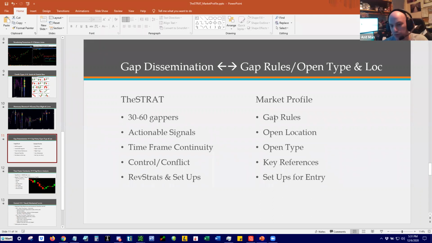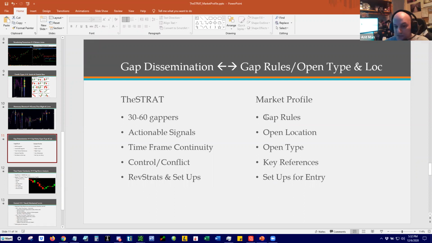Well, some pointers. The way I play gaps, I only look for gaps that break the prior high or low of day. If it's gapping and it's hovering inside the range of the prior day, I don't look at it, because I feel there's more volatility and more of a chance for a larger move, or even a gap fill, if it opens above the prior high on a gap up, or below the low on a gap down.